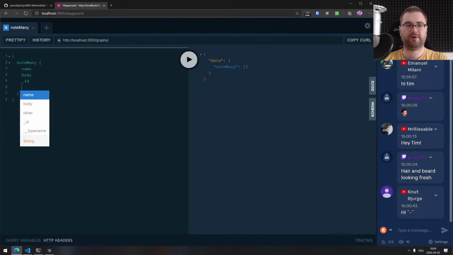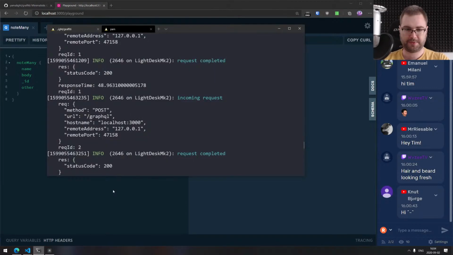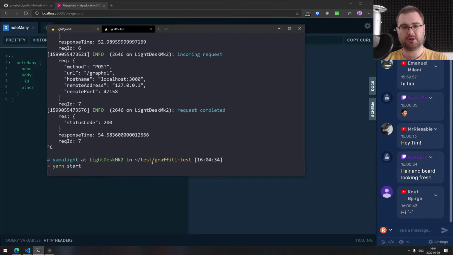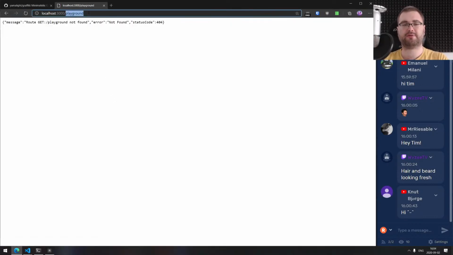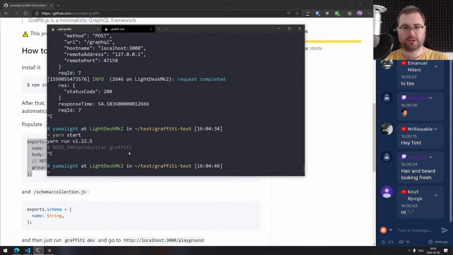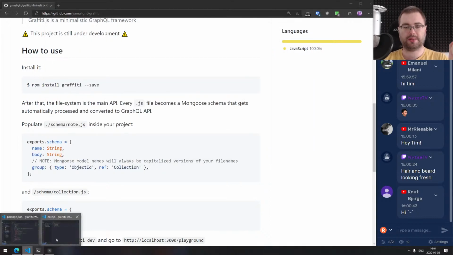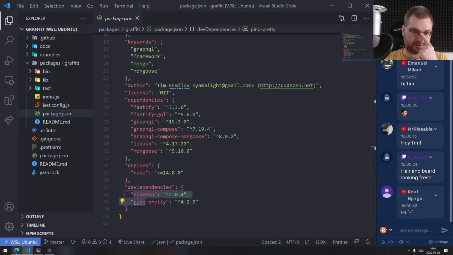And if we go here now, we will actually get the auto-completion for the other field, which simplifies the development a lot. Now, if we do yarn start, which will start the production mode, first of all, it does not come with a playground. And second of all, it applies a bunch of other minor things, such as the log level is decreased, so you no longer see those debug requests and stuff like this, which is just a small, nice convenience feature, I guess. But let us go back to the app itself.